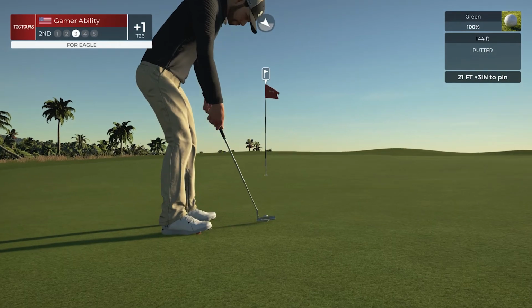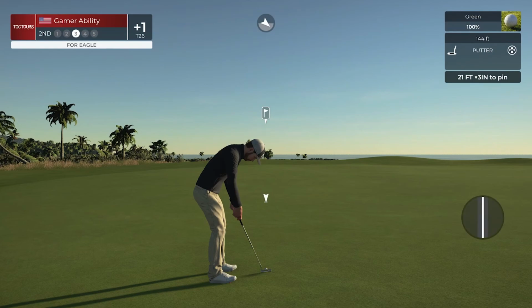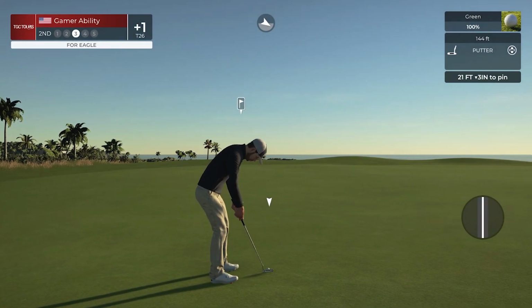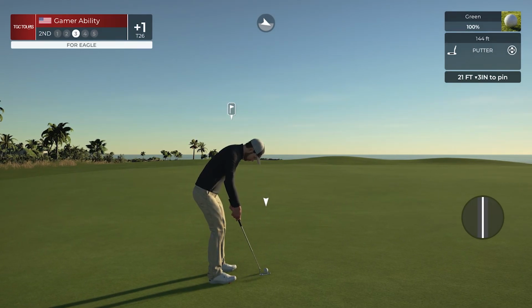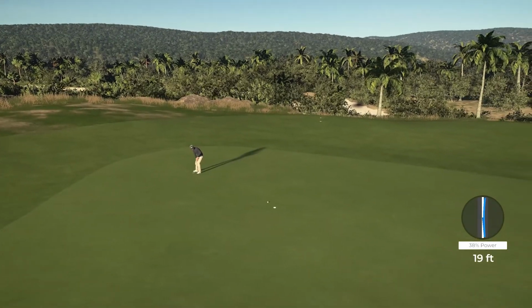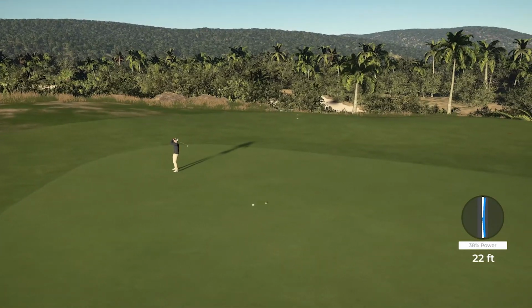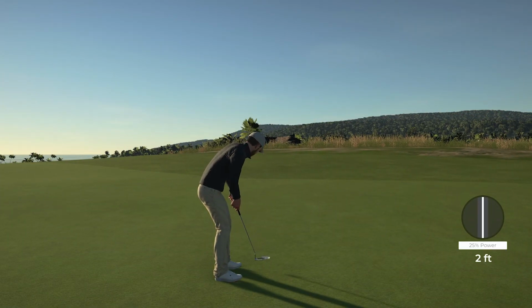Let's move our aim marker a little bit further and look at the camera angle again. Yeah, we get a better view of it. Take a little bit off. We're going to go pretty far. I'm going to go a couple feet over there to the right. That thing kicked a mile at the beginning. Another foot and that was probably in, but we'll take a tap-in eagle.